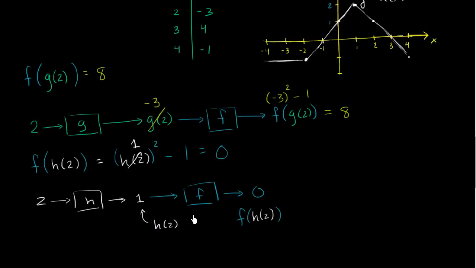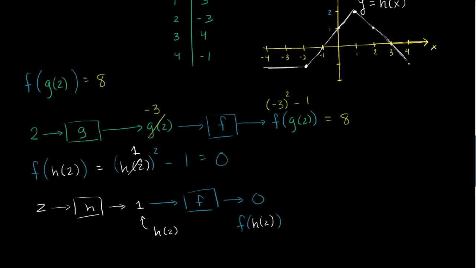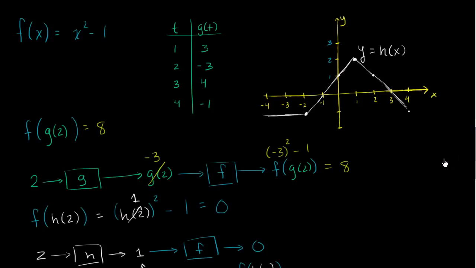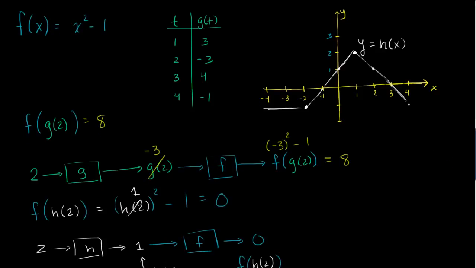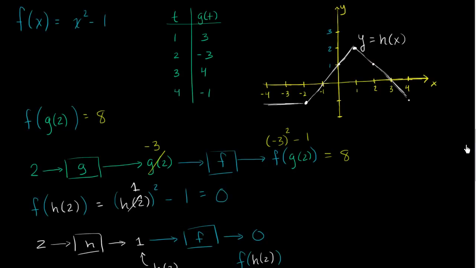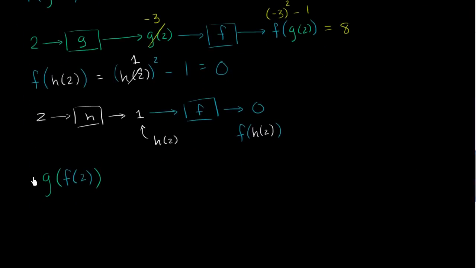Now we can go even further. Let's compose three of these functions together. So let's take, I don't know, I'm doing this on the fly a little bit, so I hope it's a good result. g of, and let me switch the order, g of f of 2. And let me just think about this for 1 second. So that's going to be g of f of 2. And let's take h of g of f of 2, just for fun. So now we're really doing a triple composition.